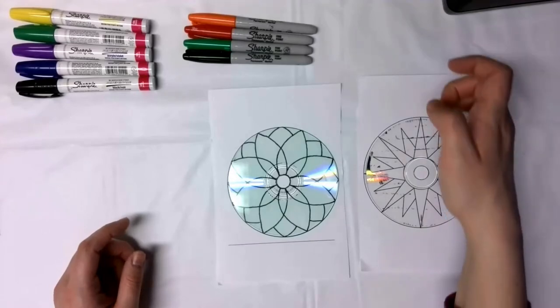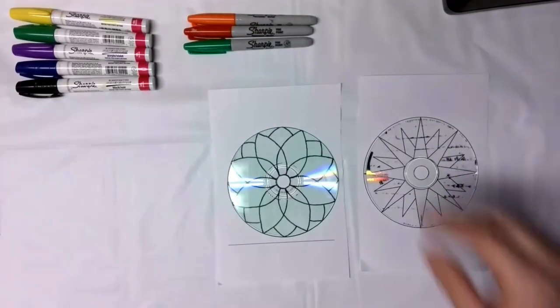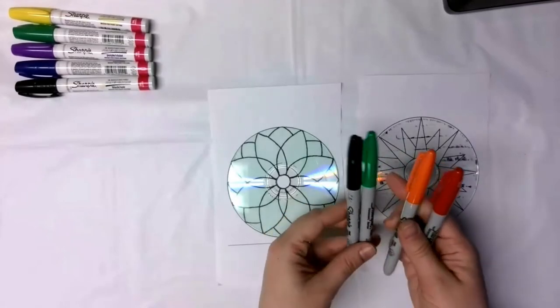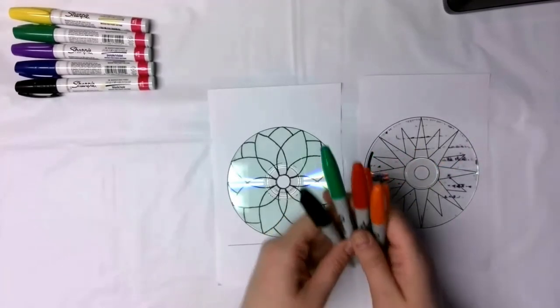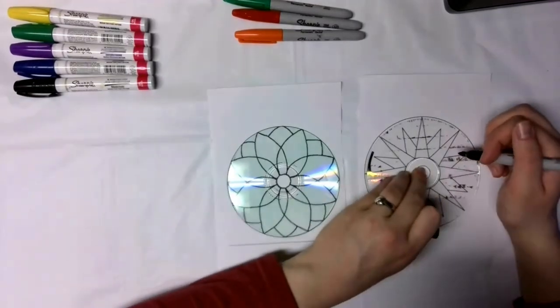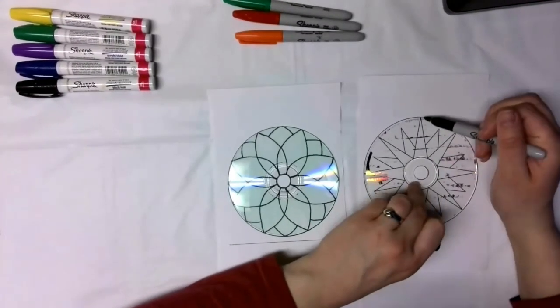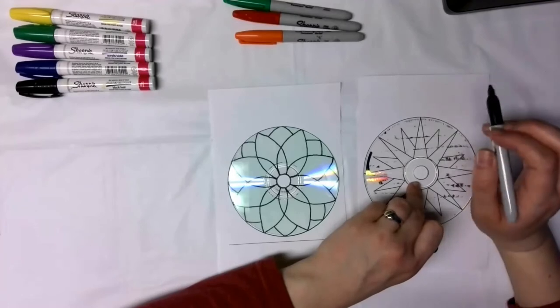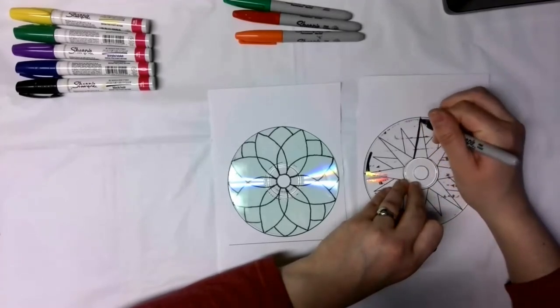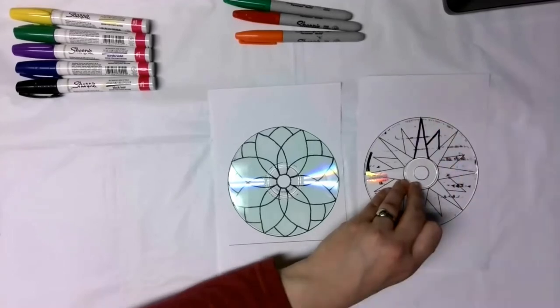you would be covering up a certain part that you needed to color. So for this one, we are going to use a black, a red and orange, and a green water-based marker. So it's pretty simple. All you're going to do is the outline. You're going to draw the outline with the black marker and then color in the rest of it with the regular color class. So we will do that now.